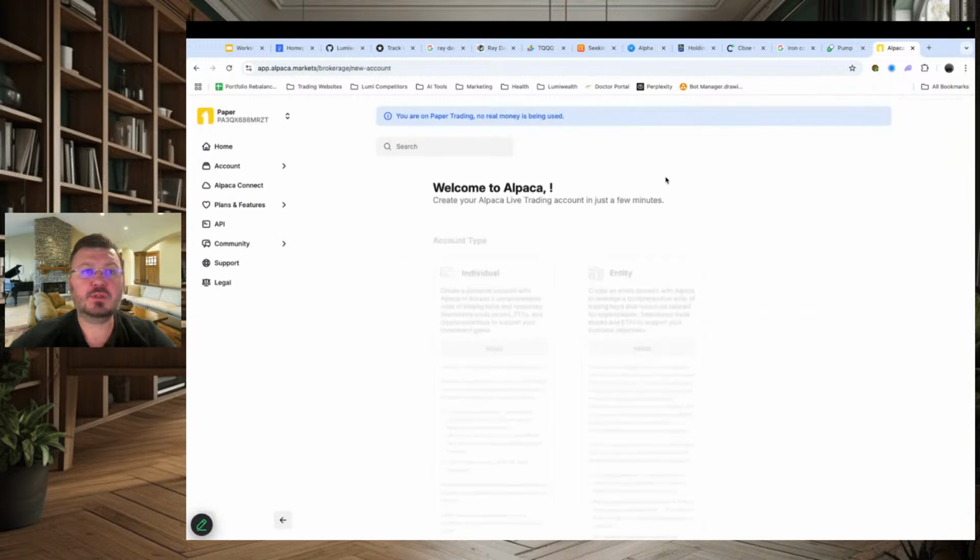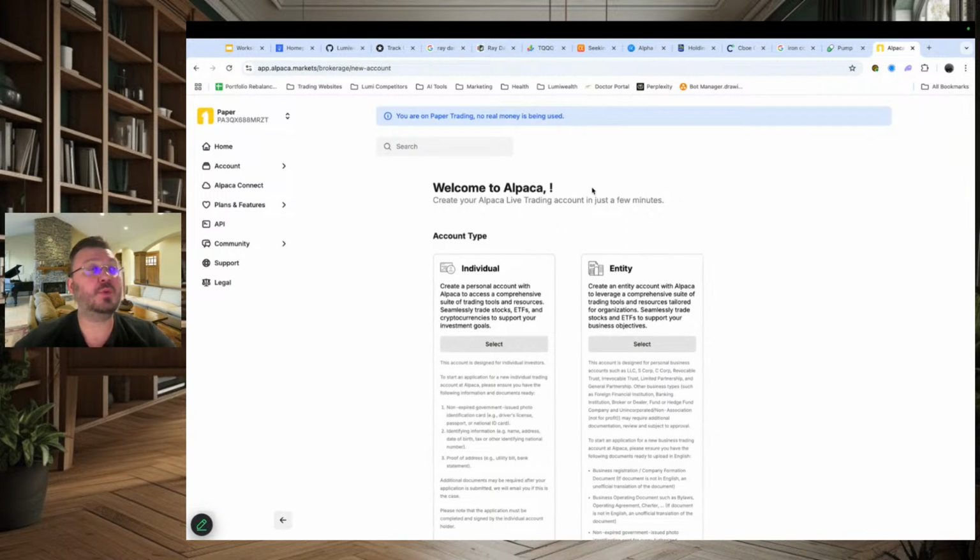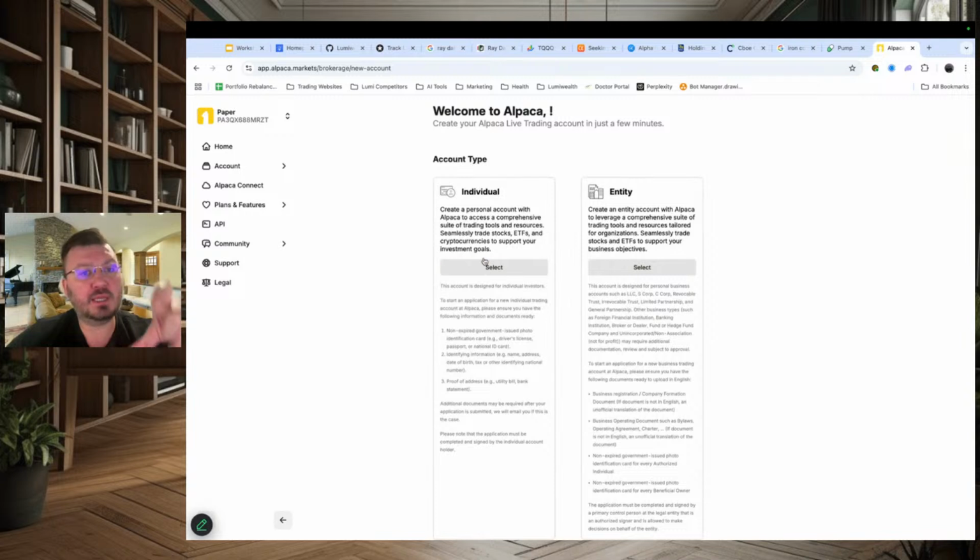Okay, cool. So once you have created an account with them, which should be very, very simple. Again, this is one of the reasons why I use them. It's very easy to get an account up and running. You should be able to get an account open, at least for paper trading, which is what we're going to be focused on today, in like a minute or two. If you want to open up a live money account with them, you can do that too. You could either pick an individual or a corporation account, an entity account. But we're not going to cover that today. That's a whole bunch of legal stuff. You guys can do that if you want to on your own time.